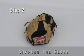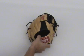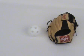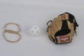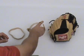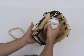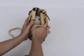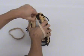The shaping of the glove is an important step because this is where you will begin to form a good pocket. A few items you will need are a shaping ball and some shaping bands. The ball will support the inside of the glove, while the bands will wrap the glove around the ball, forming a good pocket. To begin shaping the glove, place the shaping ball inside the mitt where the pocket meets the palm. This is where the ball is caught most of the time, so you want to make sure it is formed properly.